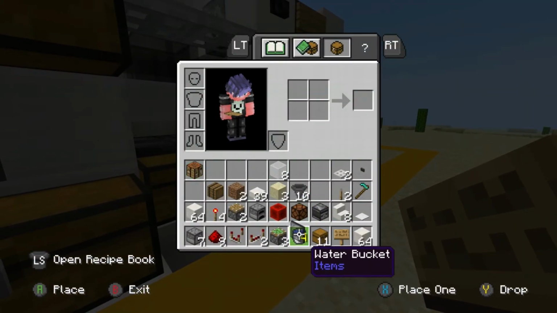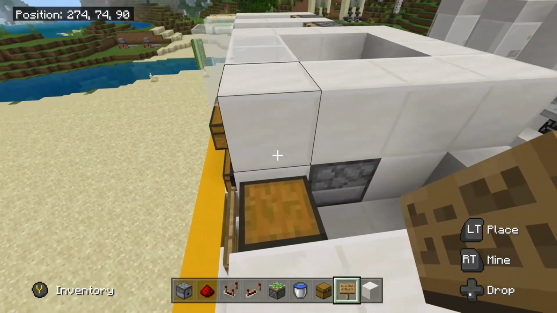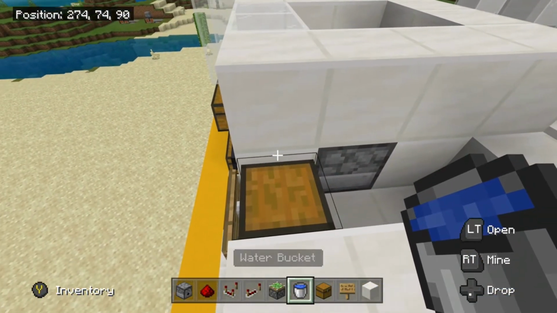Put the water bucket in there. Right, you need to come up. You need to place, you need to waterlog this chest.